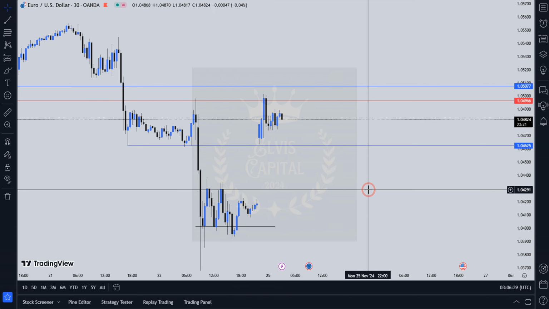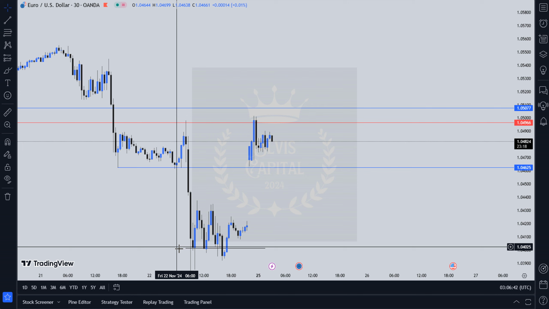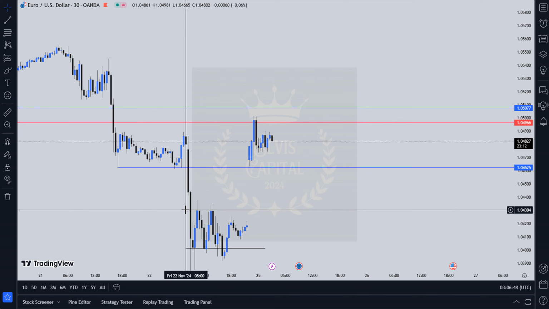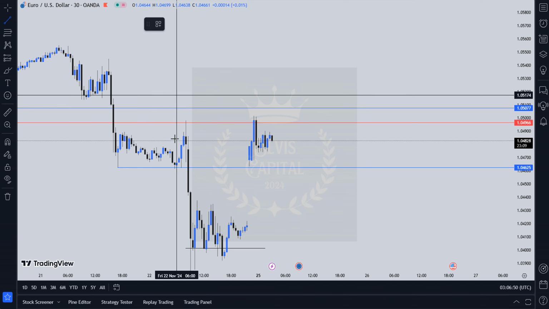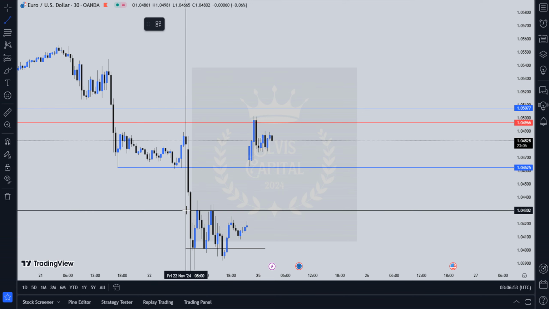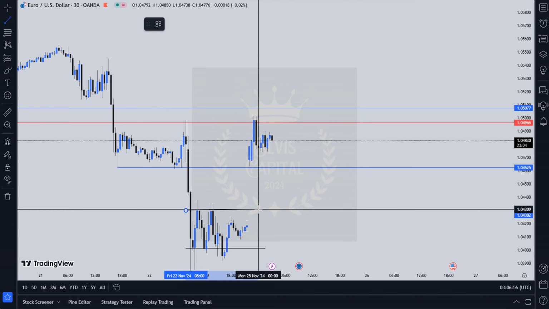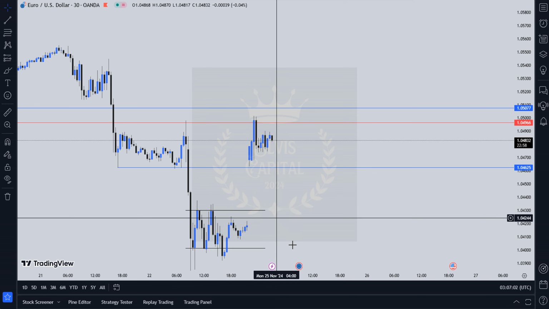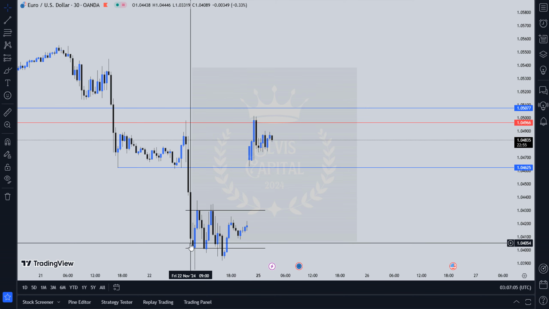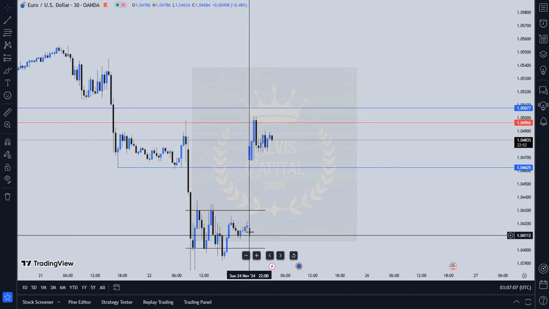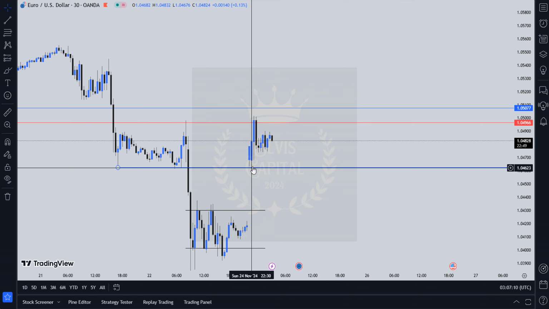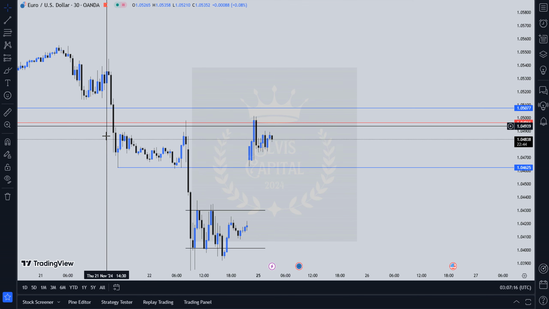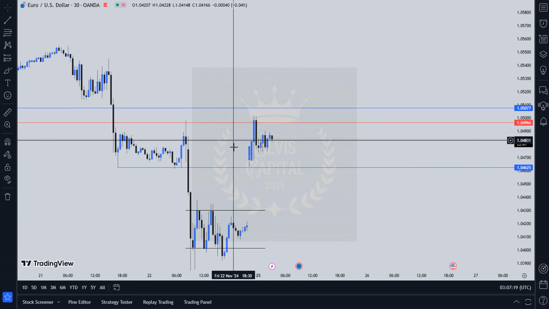You can take that. So let's take that, because as you can see now, at this level price was consolidating, but later it was broken by price in the first place. So price was a bit consolidating, but price gapped up to this level over here. So what am I seeing now? What am I looking for? As you can see this, I think it will open at this very level over here.